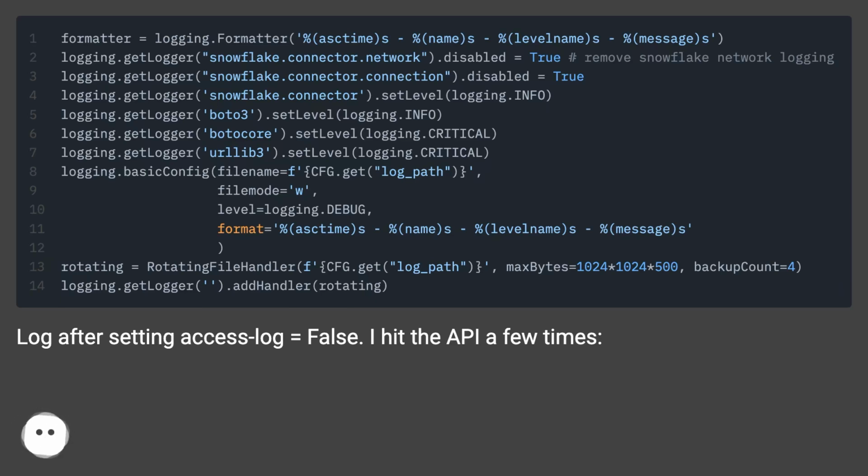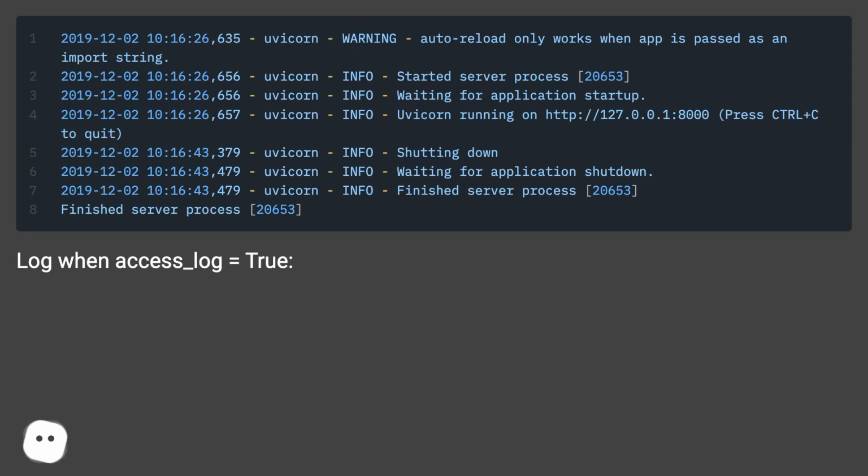I hit the API a few times. Log when access underscore log equals true.